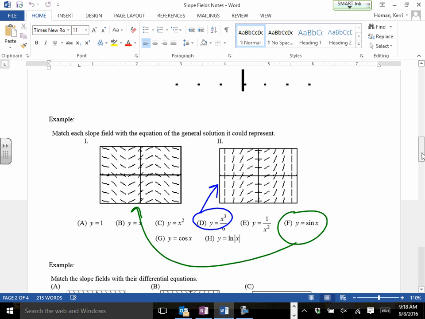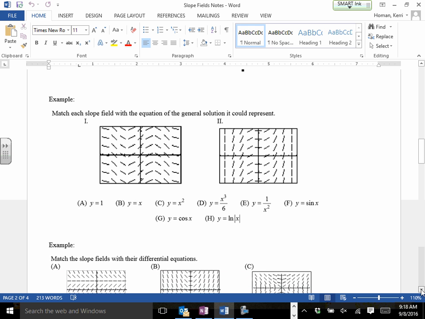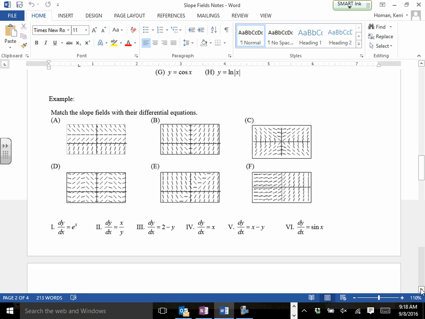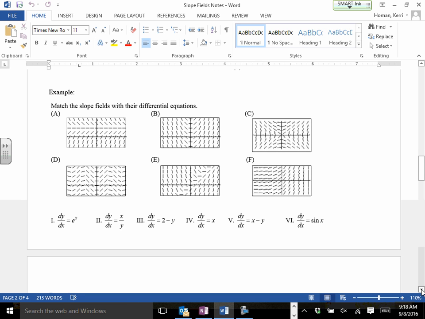All right, now probably the more difficult of the two types of questions is matching the slopes with their differential equations. Remember, when we have a differential equation, we take coordinates and we plug them in. So what I want you to do, you and your neighbor or neighbors, is work together to match these 6 with their proper pictures. I'll give you about a minute to 2 minutes. I want to hear talking.